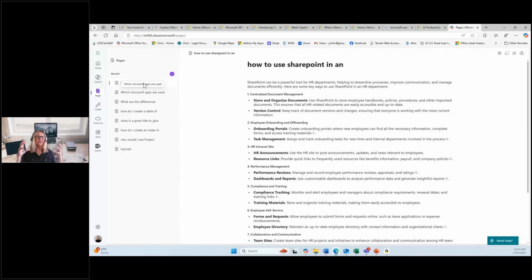This was a huge confusion when it was first released in the fourth quarter of 2024. Pages is now easier to use and it makes more sense, and it's going to continue to improve over the next couple of months. But basically, we didn't know how to get back to the pages. There really wasn't an easy way to say, okay, I added all that to the page, but how do I get to it again? Now we have the icon on the left-hand side when we go into our Microsoft account.